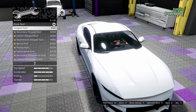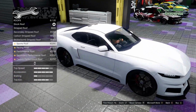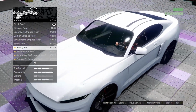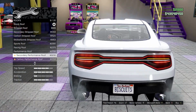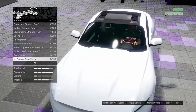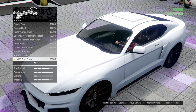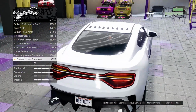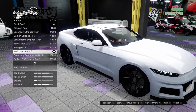So we have the striped or stripped roof. I'm not sure which one it is. The secondary roof, carbon. Sports roof. Okay, so it adds a couple vents to the back there. That's kind of interesting. The racing roof. Performance. Okay, that's kind of nice looking. Secondary performance, carbon performance, race events, carbon race. Mark 1 roof scoop, Mark 1 carbon roof scoop, Mark 2 roof scoop. They just keep getting bigger and bigger. Mark 2 carbon roof scoop, vortex generators, secondary vortex, carbon vortex, and sticker bomb vortex. Alright, let's go with the performance roof. I think that looks the best, complements the body lines.